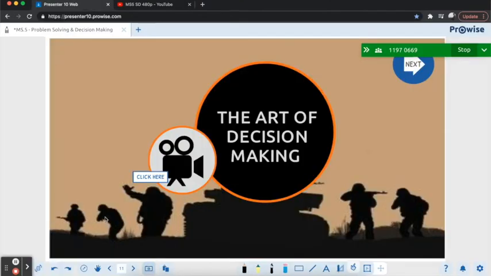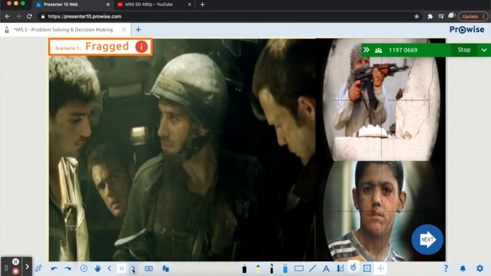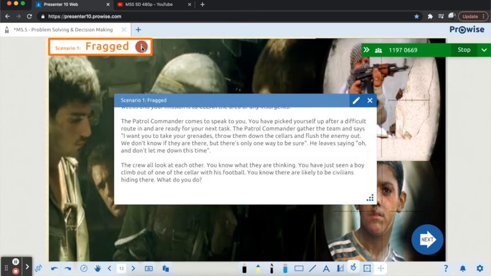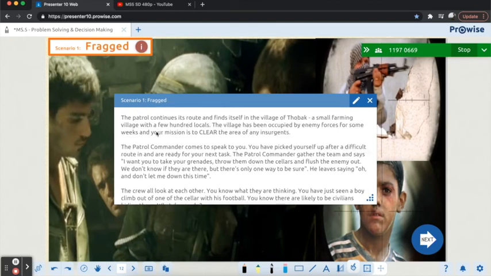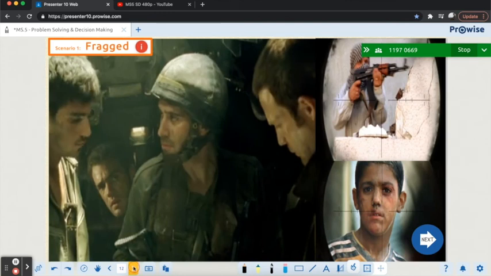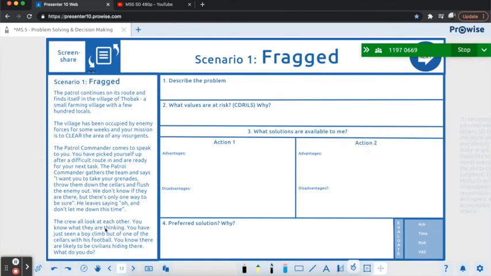So what this scenario does is highlight the impossibility of making good decisions when deployed, and the consequences of making all of these decisions. So that will set the scene for this activity. Once you go on, it's based on the same sort of scenario, but we're using stories from different historical contexts. This scenario here is based on a scenario from World War One, but I've applied it to a modern day context. You can click on the eye on the screen to find information about the scenario itself, and then after you've introduced that to them, show them the screen.